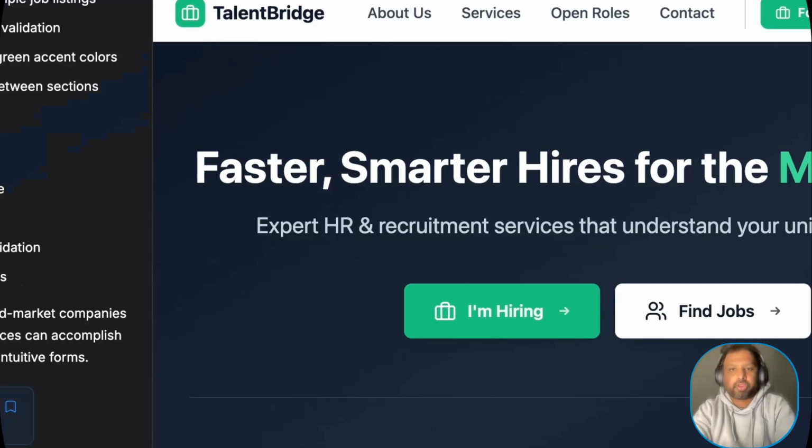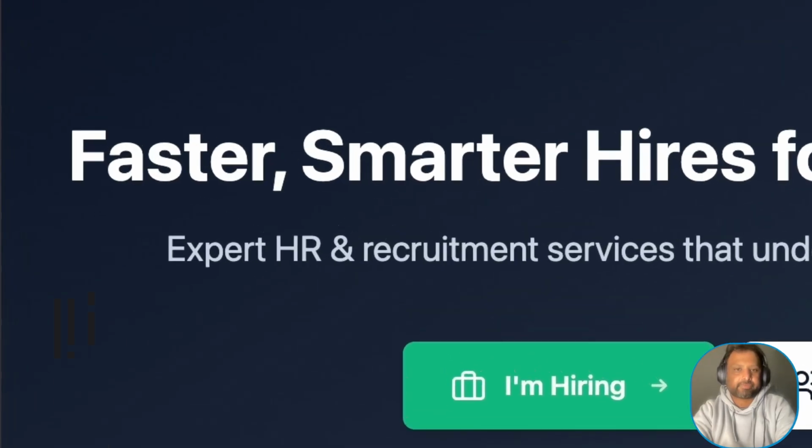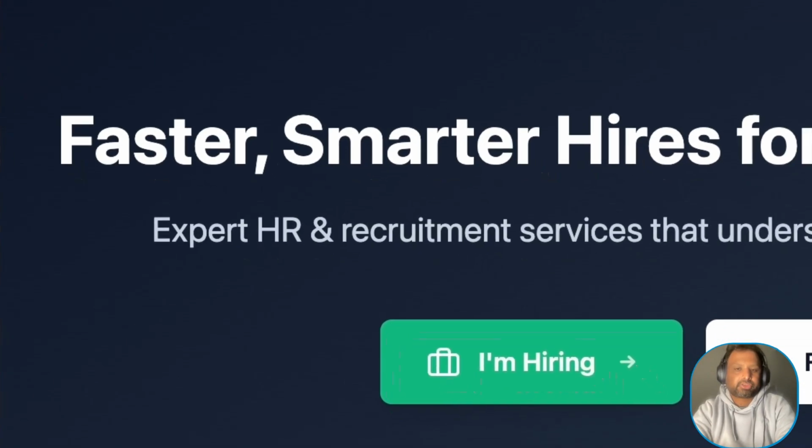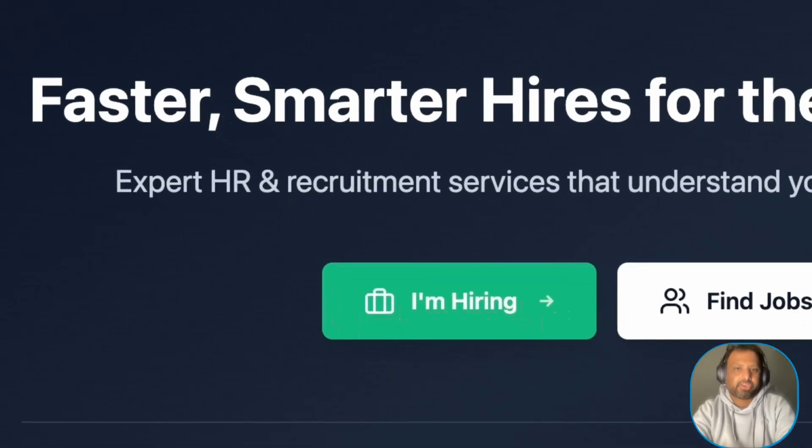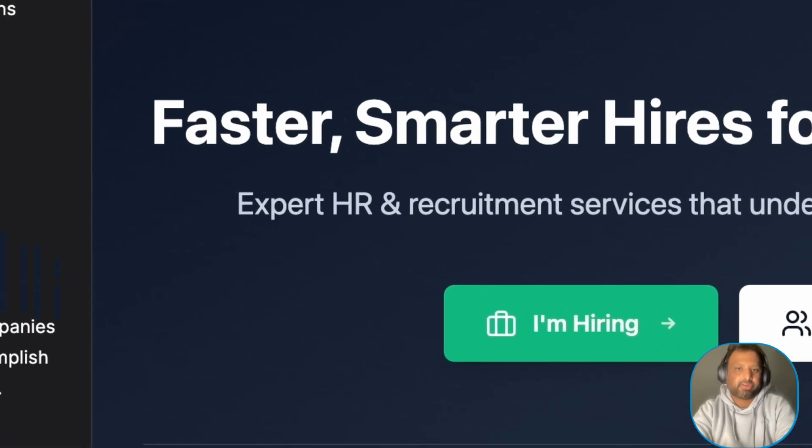We could publish it, but if you want to make changes, edit or add a few more features, I want to add a page for, actually, let's just say I want the open role to have navigation built in to open a separate page with full details of the role.